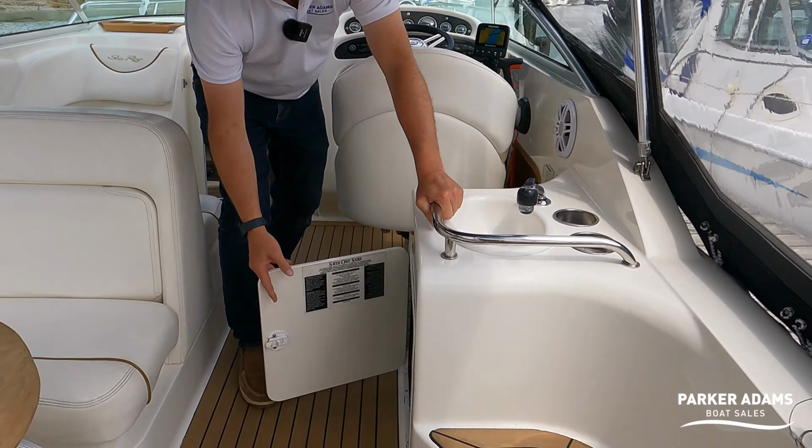The portholes are a good level, so I like the fact that when you're down here, you can look straight out and see what's going on. Some boats of this size, you can be quite cramped, but I'm about 5'10", and I don't have to stoop. I've got a bit of clearance there on my head. You've got another hatch there, and then side windows as well.